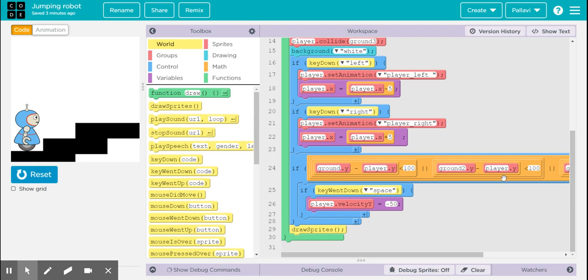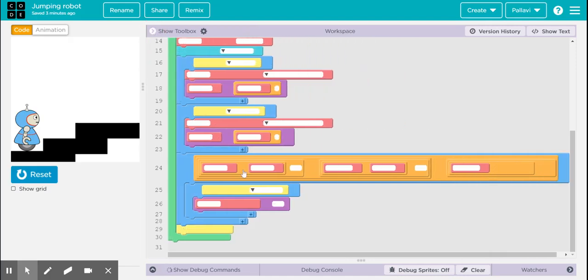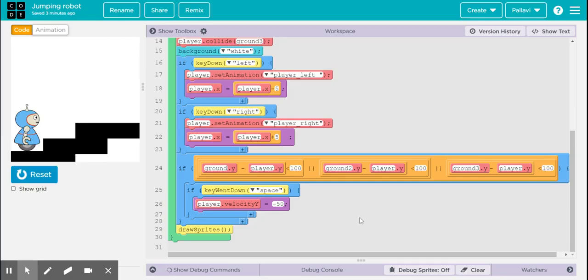So these are the logic blocks. Let me minimize the toolbox so that you can see all the conditions mentioned here. Only if these conditions are true, then the player velocity can be decreased by 50 every time the spacebar key goes down.